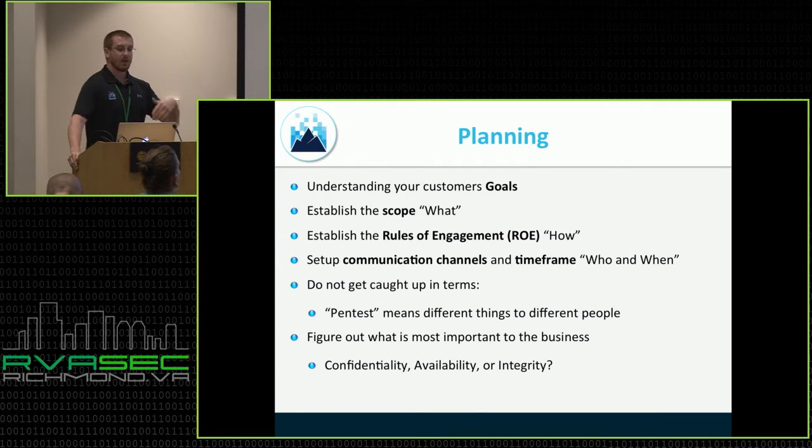So when we go to planning, we want to understand the customer's goals. What keeps them up at night? That's the main question. And we're going to establish the scope, which is the what, establish the rules of engagement, the how, set up communication channels and the time frame, being the who and the when, and we also don't want to get caught up in terms.